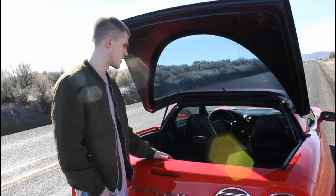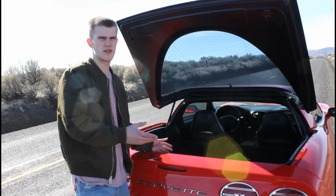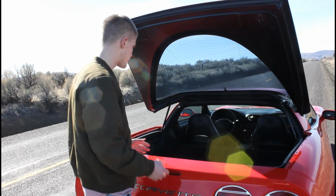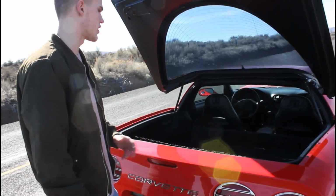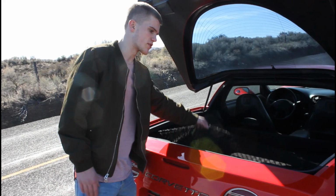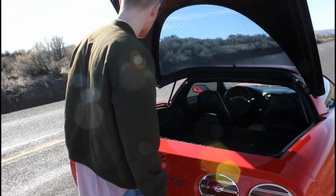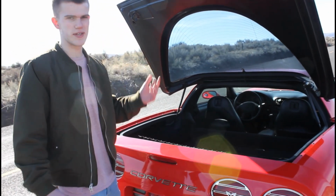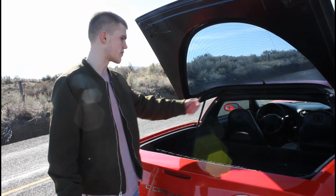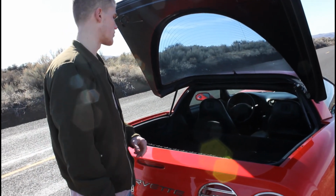Alright, in all seriousness guys, this thing actually does have a really big, I don't really think you'd call it a trunk, more of a hatch in a way. But I mean, you can literally fit anything in here. If you really want to fit golf clubs, you can. If you want to fit groceries, you can. It's got a net for groceries, so stuff doesn't roll around when you're flying by 4-bangers. So this aspect I really do like, and it makes it super convenient just to put stuff. It's really accessible from back there, so sweatshirts, whatever. Makes it super easy to drive around on a daily.